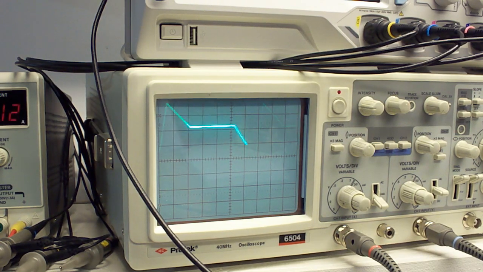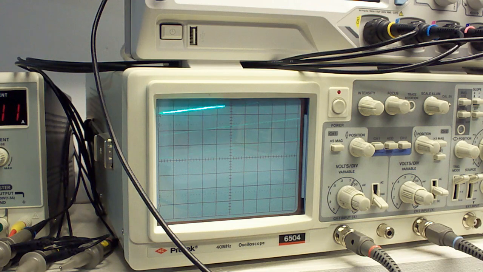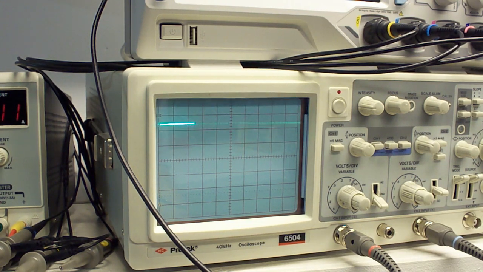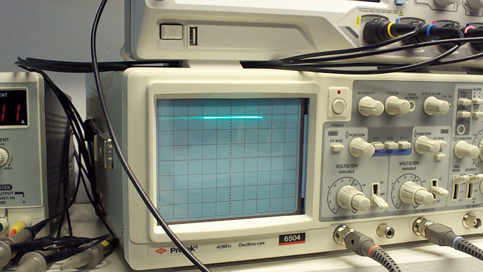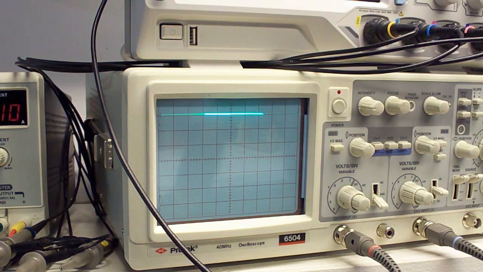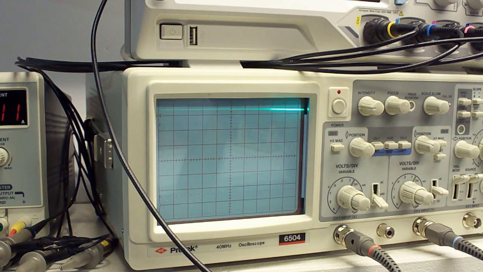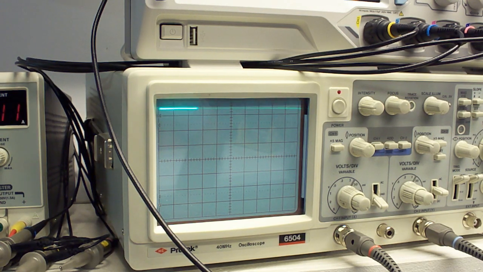So now what I'm going to do is I'm going to use the slope control on the attack and I'm going to turn it towards a slower slope so you can see how that works. You can really have this thing going slow if you want it. That's really slow. I'm going to turn this down a little bit. It's driving me nuts. And when it gets to the threshold we've set, it'll slam down and then repeat again. And this isn't even as slow as it will go.